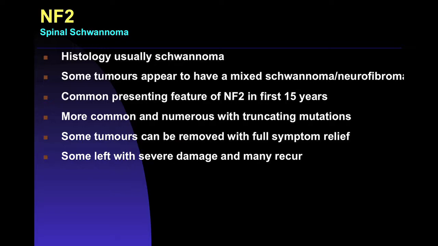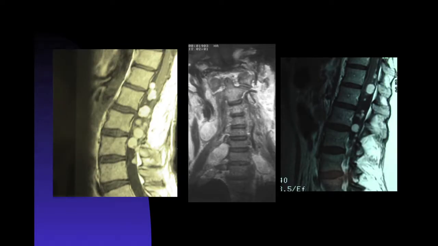So the difference between NF2 and schwannomatosis is when these are removed, you often, usually, lose muscle function if the nerve is sacrificed. Whereas in schwannomatosis, you can often take the schwannomas off the nerve and there is no loss of muscle function. So this suggests that the schwannomas in NF2 predominantly affect the motor nerve roots, supplying the muscles, and in schwannomatosis the sensory nerve roots because of the pain issue.